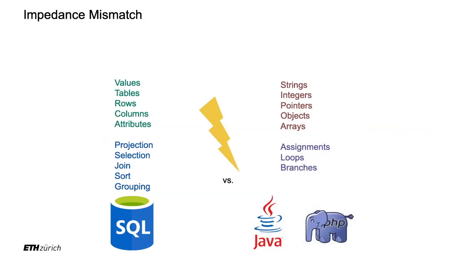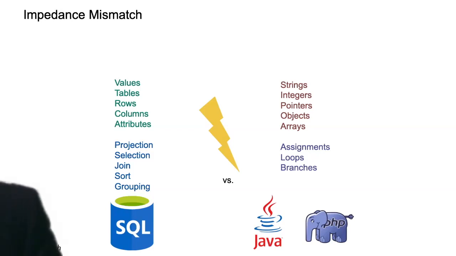An impedance mismatch is like when the microphone makes a lot of noise if you don't plug it in the right way, right? I'm not an electronician, but the impedance or resistance might not fit between the loudspeaker and the microphone. That's pretty much all I know about these things, but I just know that it makes a lot of noise if you don't get the impedance right. So this is an impedance mismatch.